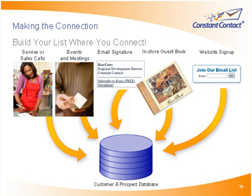There's one other place I wanted to point out, and this could be fraught with peril a little bit, and that's trade shows and networking events. Now, trade shows and networking events are a great place to make connections and build a list, but it's not always quality. It can sometimes be quantity, especially on that last day of the trade show, when everybody's coming by your booth just to check out what swag you have so they can bring home something for the kids. Well, that's a time when you need to be really careful about how you build your list.